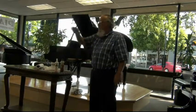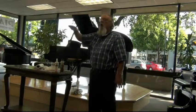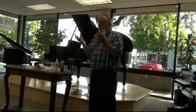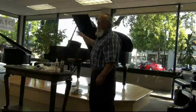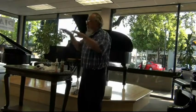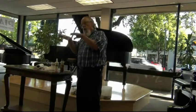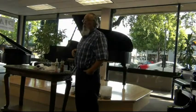So what you're doing is you're cutting the finish flat, and also lacquer shrinks as it dries, and it shrinks into the grain. So even though this has got wood filler in the grain, it's still going to shrink down into the grain, so that you put like five coats on and block it out smooth. You put five more on, and it'll shrink down into the grain a little bit, so you block it out smooth. You know, sand it out smooth.